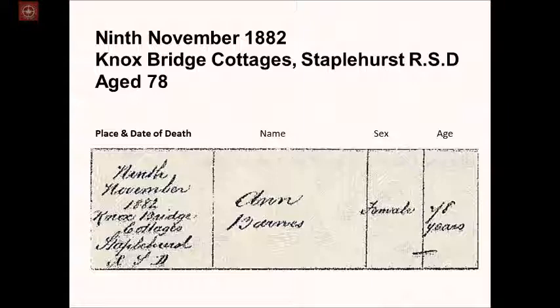I'm thinking, what was going on there? Was he staying with a relative? Were the people running the pub his relatives? And sometimes you don't get any answers. A lot of research has shown that the people running the pub don't appear to have been related to Percy, so perhaps they were just friends and he was staying there to while out his last few weeks or months with the comfort of the local publican. But you have to look into these things and ask questions.